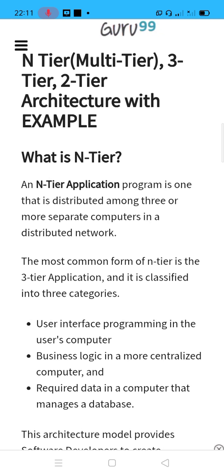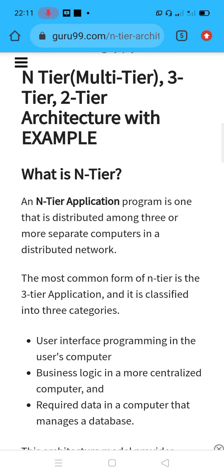Okay, the ideology of the organization, the complexity of the application, and a number of parameters on which this particular design changes. So an extension of 3-tier architecture is also called n-tier architecture. So it is also called a multi-tier architecture. If you replace the value of n by 3, then it is a 3-tier. Replace the value of n by 2, then it's a 2-tier, right? So 2-tier, 3-tier, 4-tier, 5-tier, and so on.